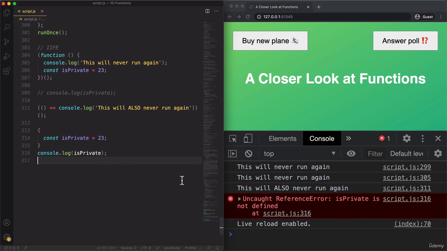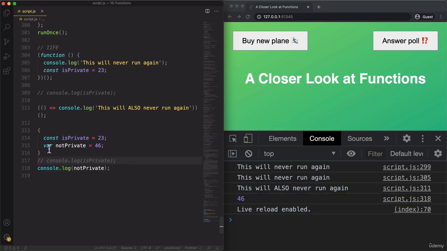And once again, we cannot access this variable. On the other hand, this one here would of course be accessible. That's what we learned in one of the previous sections. That's because this one was declared with var, and therefore it completely ignores this block.